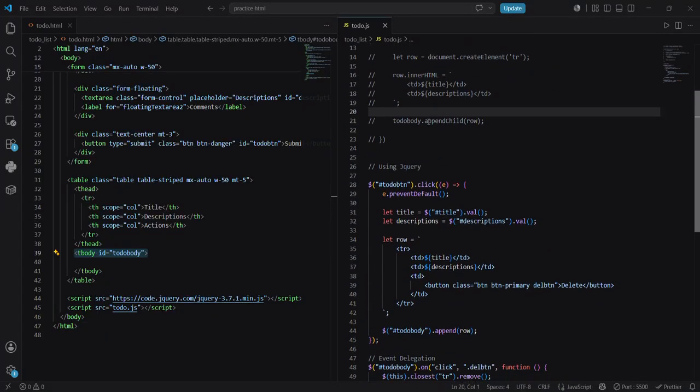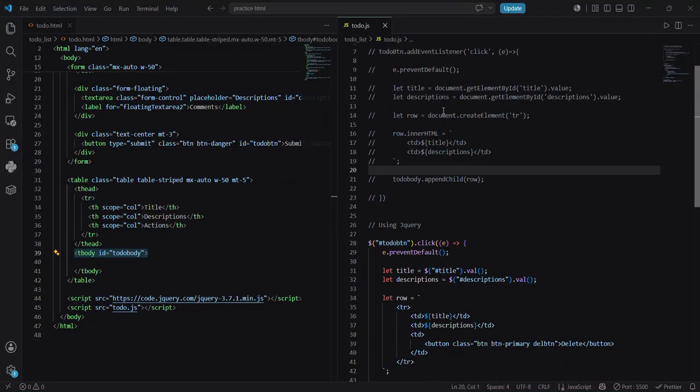Now, this is the way of accessing the values of the user. Basically we are using a template literal, row.innerHTML. There are two things, innerHTML and innerText. When we manipulate the text inside an element, we go for innerText. But when we go for innerHTML, we have to write a little HTML code, which will be added to the table body.